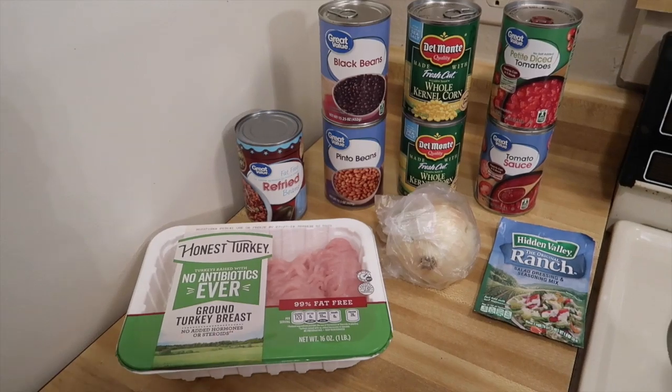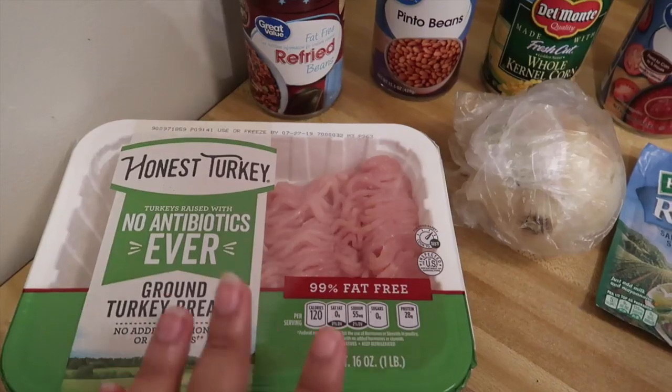This recipe I'm going to share is pretty much a combination of like three other recipes that I've tried thus far, but I've kind of taken from each different one and made it my own. By far this is the best chili that I've ever had and I couldn't wait to make it again to share with you guys. So if you would like to stay tuned and find out how I made it, please just keep on watching. Starting off, here are all of our ingredients right here.